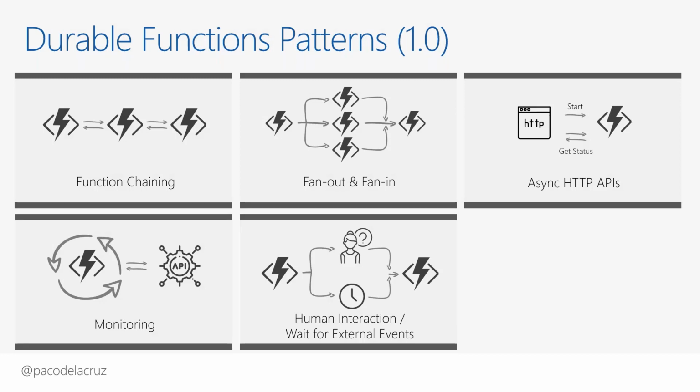Okay, so now let's talk about the different patterns we can implement on durable functions. The first one is function chaining. That means we can have different nano-services, and these nano-services can be executed sequentially. So let's say you have function 1, 2, and 3, and then function 2 is executed once function 1 finishes, and it uses the output of function 1, and so on. So function 3 again executes when function 2 finishes using the output of function 2. So we can implement this using queues or using HTTP calls.